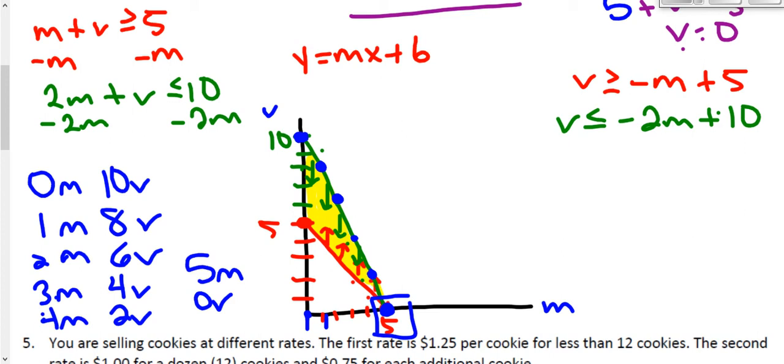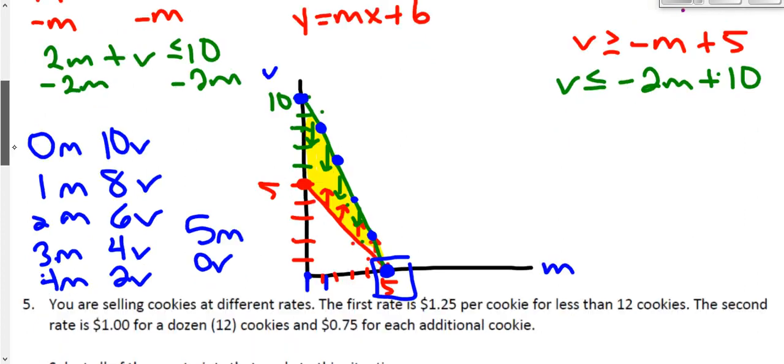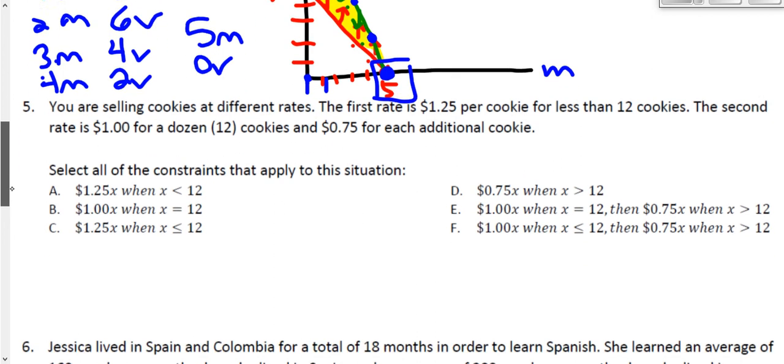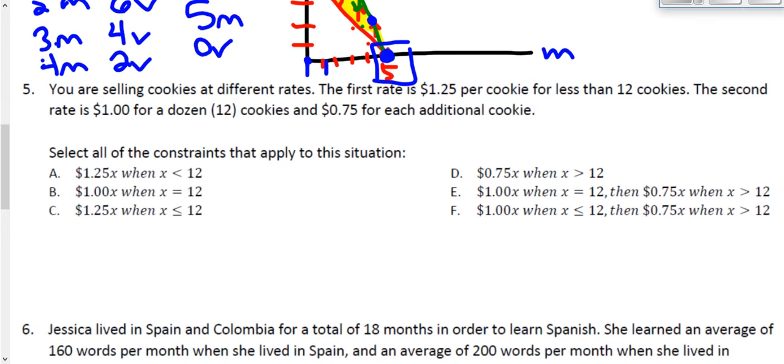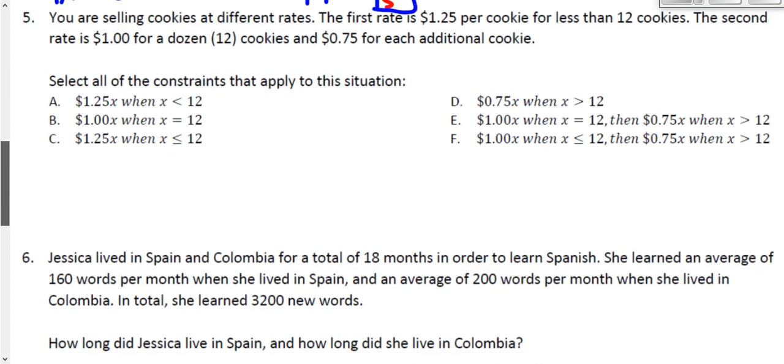So I'm happy with just one solution if you found it with a system algebraically, or if you wanted to find it graphically, you can find all 6 possible solutions. But like I said, the exam is multiple choice, so it's much easier to find this answer on the exam than it is here in person. Up next, we're going to take a look at question 5. This question is asking us just to select some constraints that would be applicable to this situation.